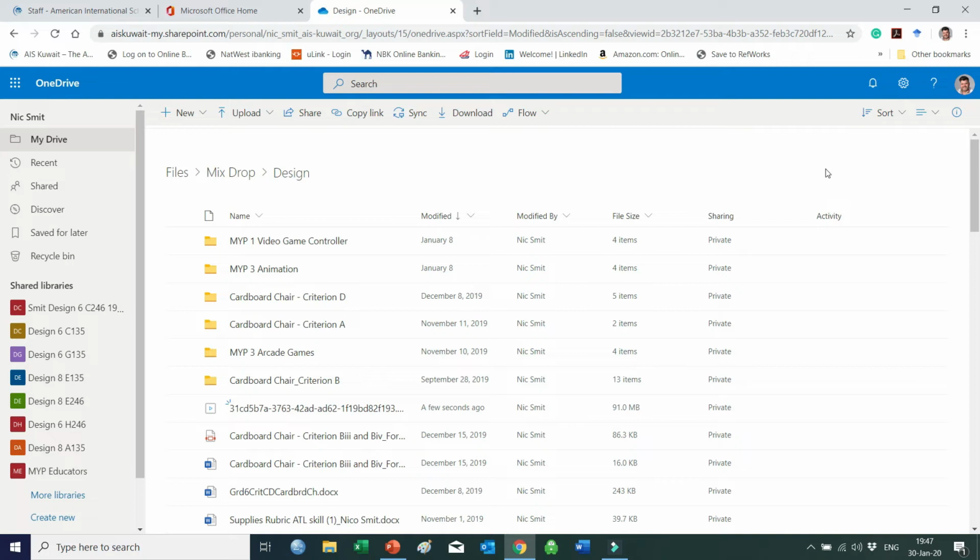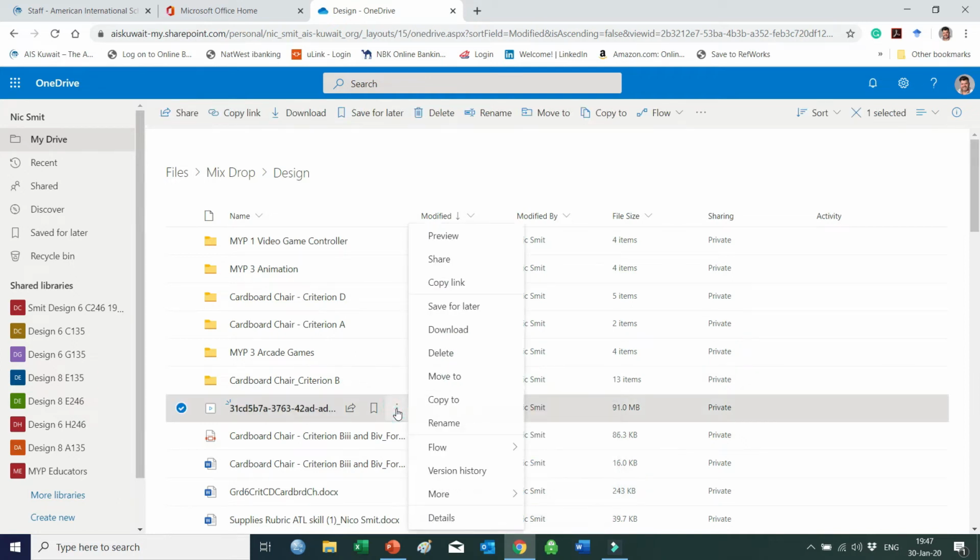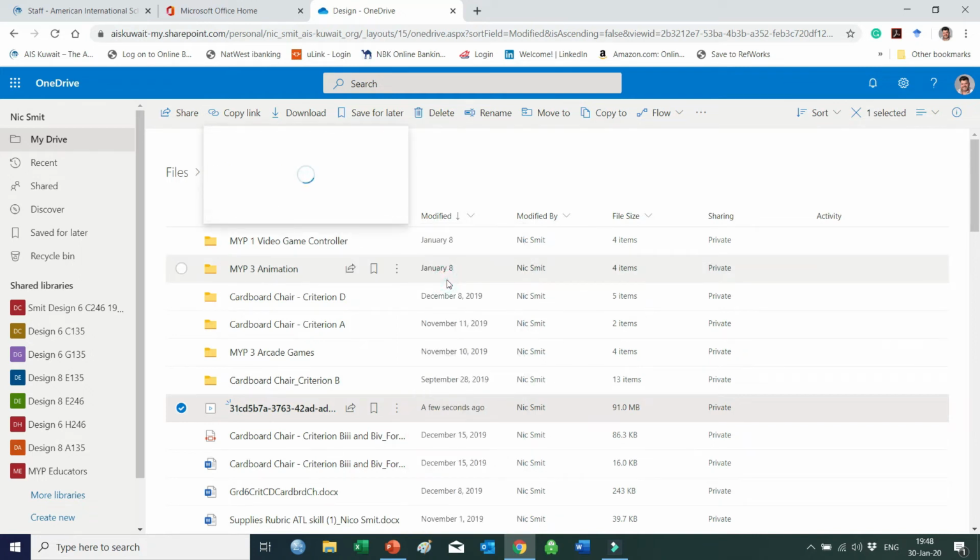The question is, how do we create the link that we want to share and paste into our document? Next, what we're going to do, take the cursor and move it onto your folder, and you can see three little dots appear here. Can you see? So we're going to click on that, and you'll see it opens a drop-down menu. Can you see here? So we're going from the top down. It says copy link, and when you hover on it, it says get a link that others can use to access the selected item. So I'm going to click on copy link.